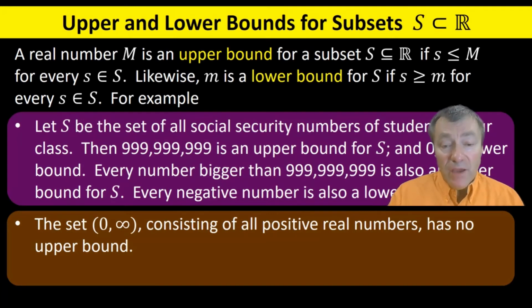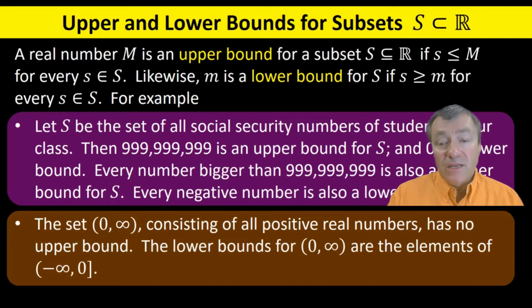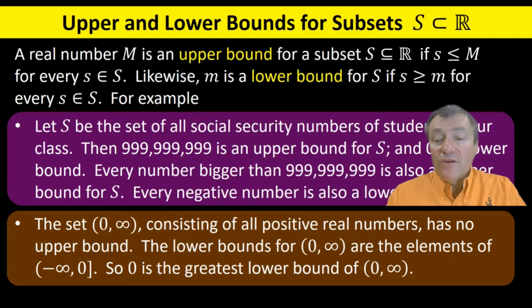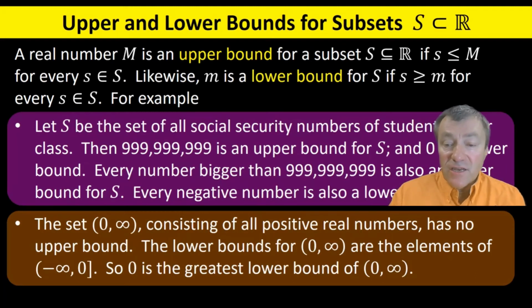As a second example, the set of positive real numbers has no upper bound. We say it's not bounded above, but it is bounded below. The lower bounds for the set of positive numbers are precisely the numbers less than or equal to 0. So if we're looking for lower bounds for the positive numbers, then the greatest lower bound is the number 0. Looking for upper and lower bounds for a set is something we can't really speak about in higher dimensions. In the real line, it is very important. We often want to ask for the best upper or lower bound that we can get.